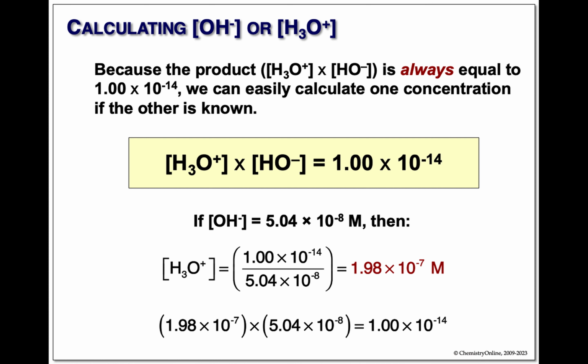Again, this is true under all conditions. Regardless of these two concentrations, they'll always be 10 to the minus 14. pH plus pOH, likewise, will always be 14. Very useful things. All right, let's talk a little bit in general about pH.